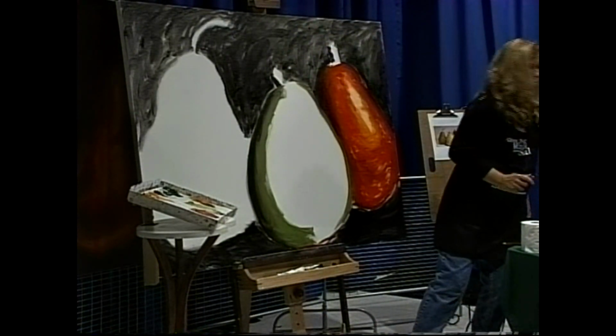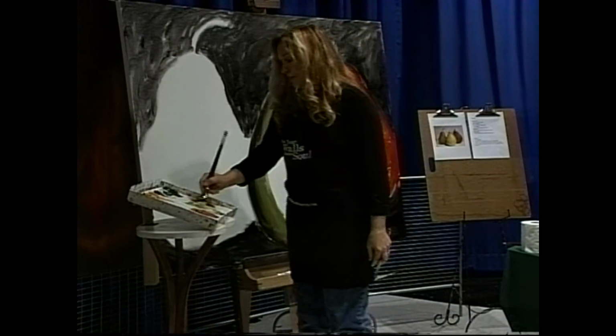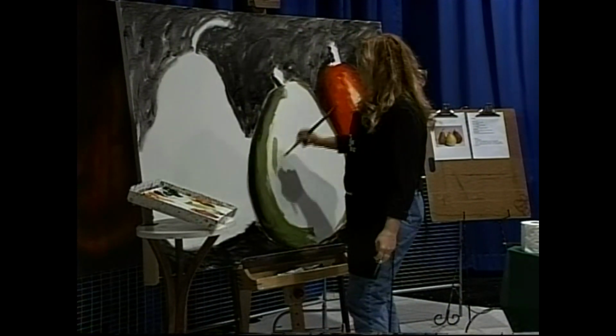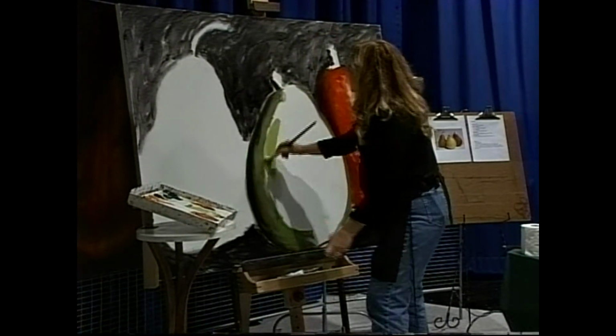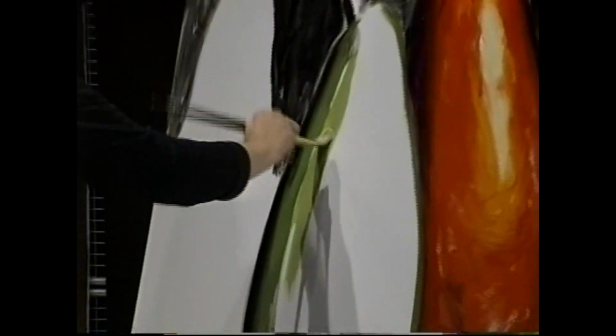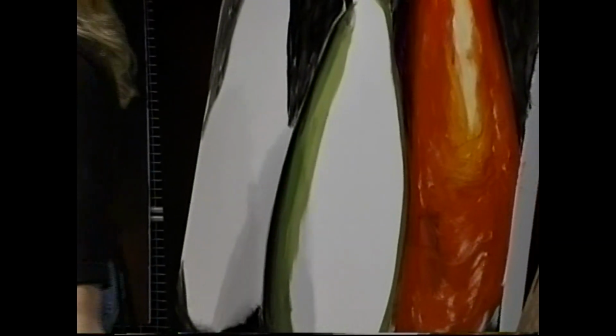Okay, another brush. Yeah, that's happy. This is a good color day. You know, you have good hair days. This is a good color day.